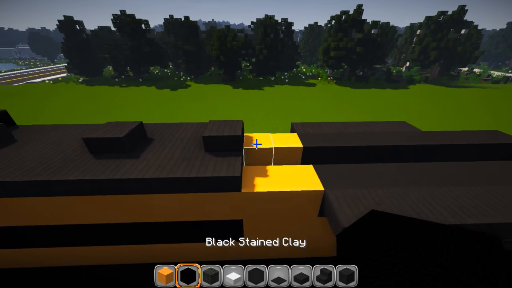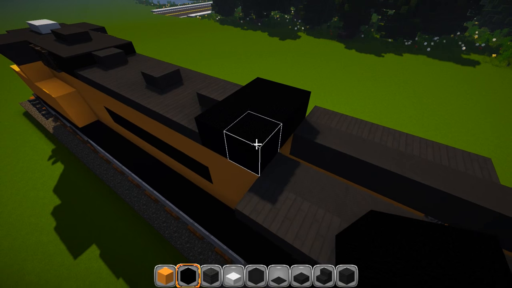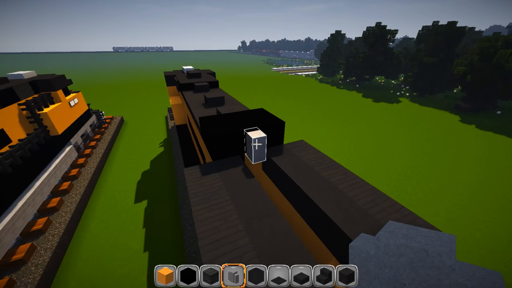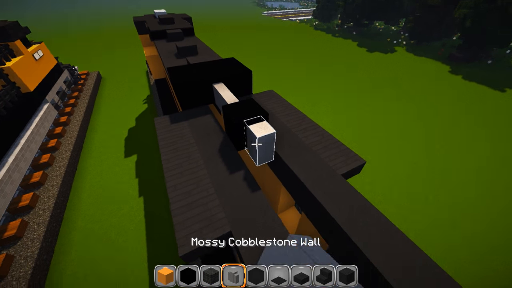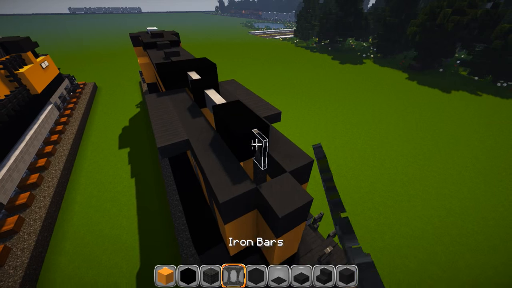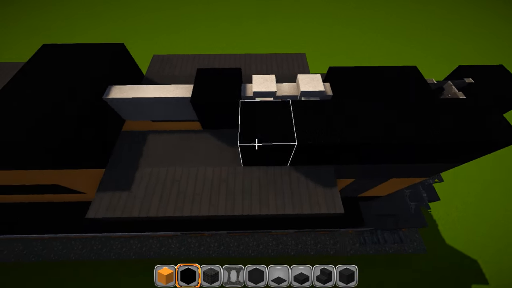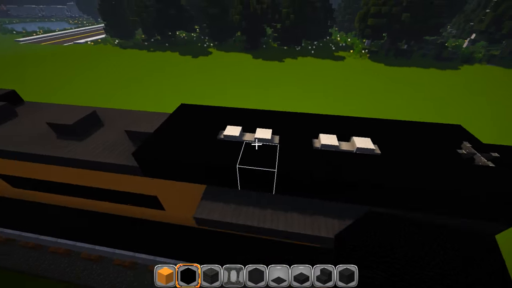All right, back to your black stained clay, and go 3 across here, and do 2 more. And then grab your cobblestone wall. And I know it's mossy, I keep calling it cobblestone, but it just makes it easier. Put 2 pieces right here. Put a black stained clay. Put 2 more pieces. Put 2 more pieces. And then an iron bar right here in the end. And then back to your stained clay. And then just surround that. All right, so it should look just like that.